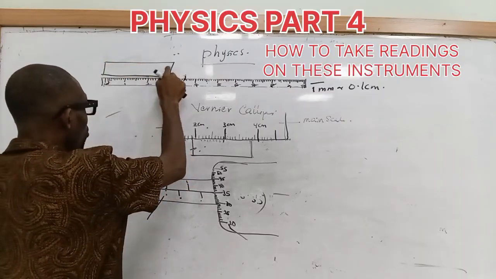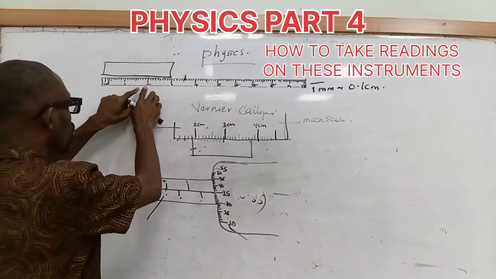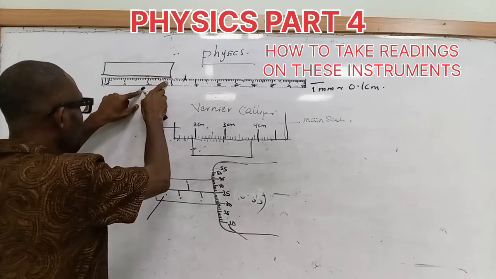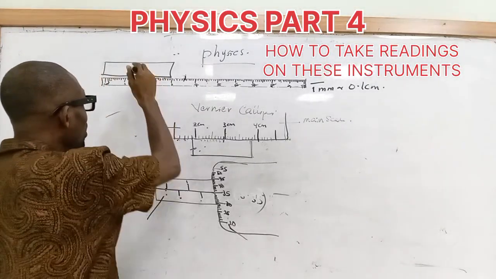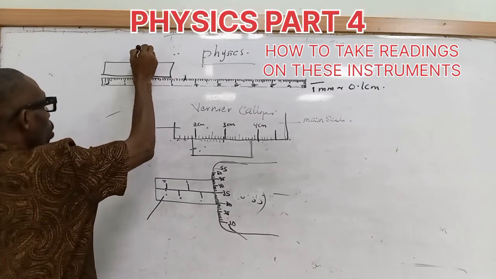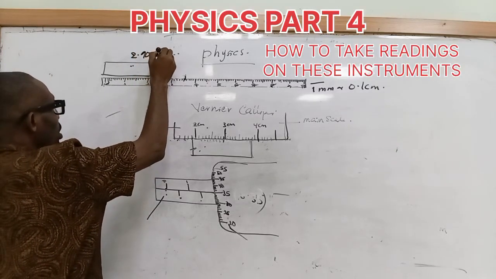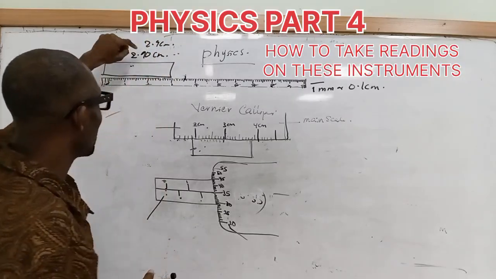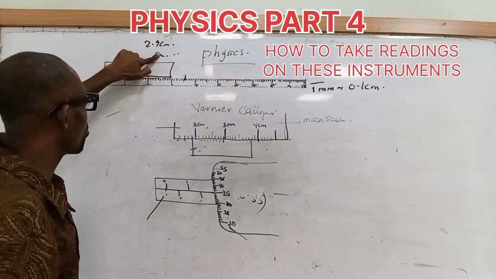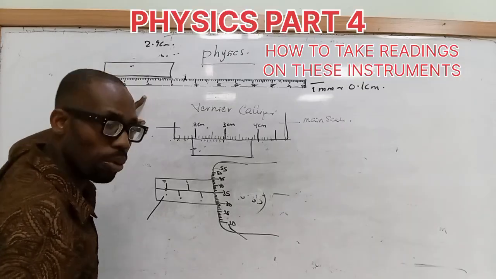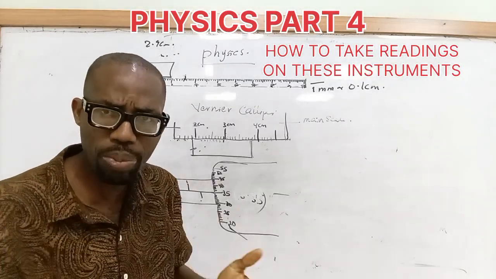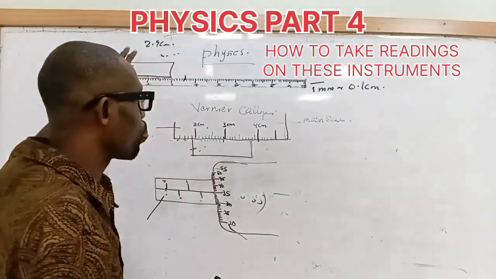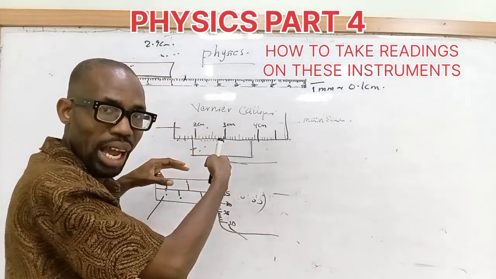So if you measure this from here, let's look at from 0. This is 2, 0.1, 0.2, 0.3, 0.4, 0.5, 0.6, 0.7, 0.8, 0.9. So the length of this book is what? 2.90 centimeter or 2.9 centimeter. So the length of this book is 2.9 centimeter from the meter rule. I hope you understand what I mean by the smallest division of graduation of the meter rule being 0.1. I'm just trying to apply it theoretically with the diagram.